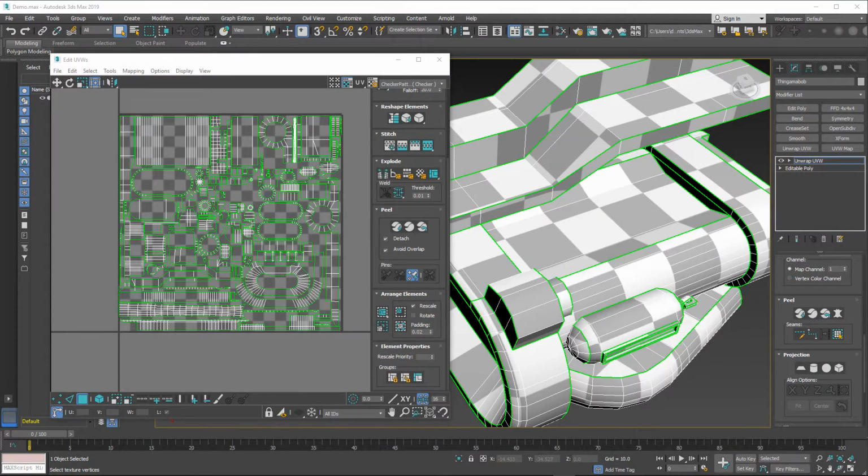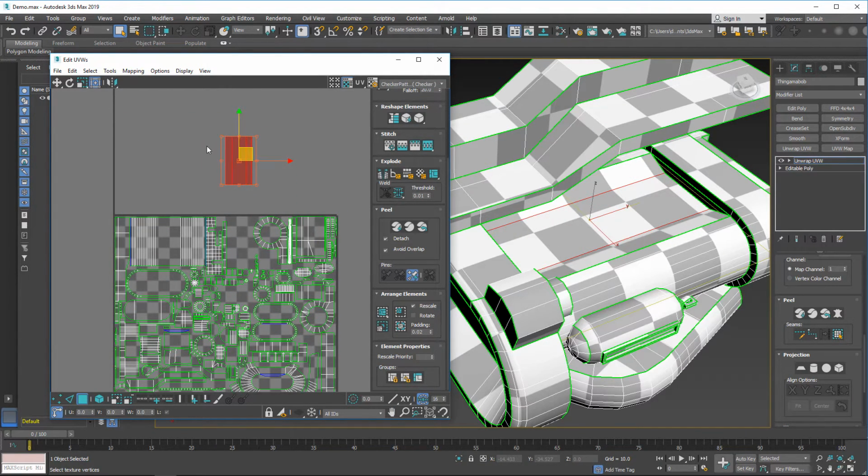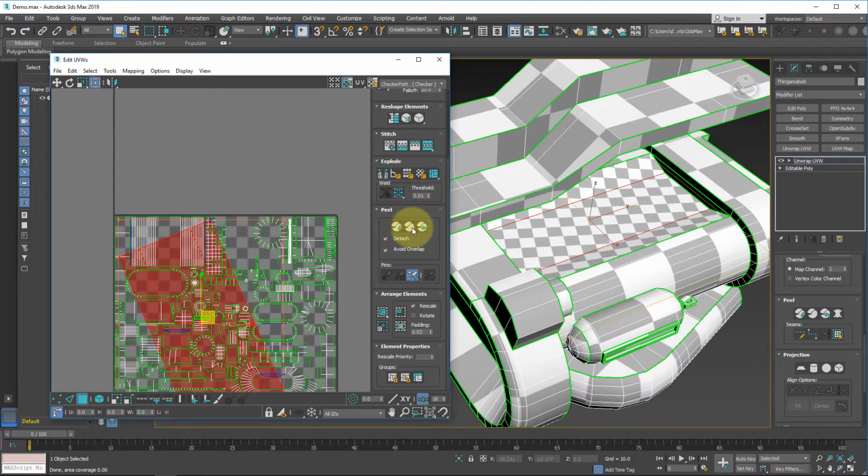The next section is Peel, which is found here. It's a pretty important section in my opinion, because as I mentioned before, it replaces the Relax tools with more modern tools. So let's see how this whole thing works. If I say come up over here and grab this particular UV island, move it up, and let's just say we mush it a little bit, so that we're having some stretching UVs over here. If I was to press the quick peel button, you'll see what it does. It actually fixes up the UVs pretty well.